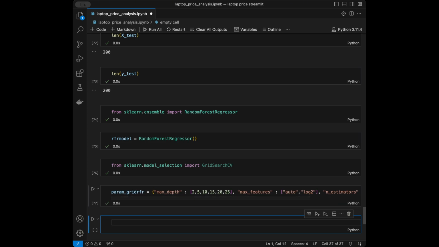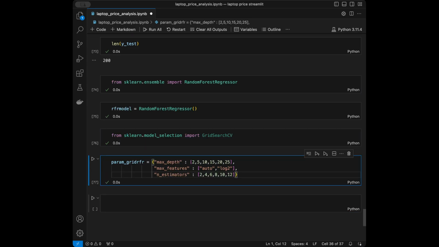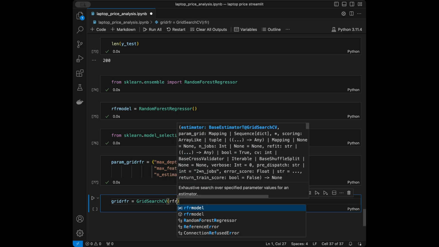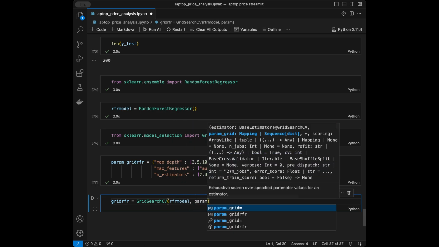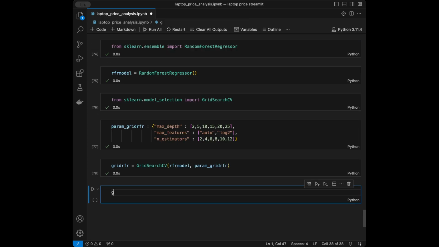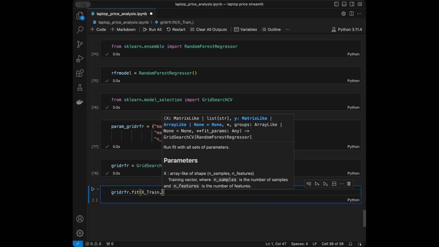And now I'm going to initialize the grid search. I will say grid_RFR is going to be GridSearchCV, and I will give the RFR model and the parameter grid RFR together, and then I will say grid_RFR.fit, and I will give my training data.